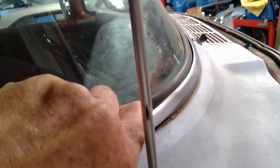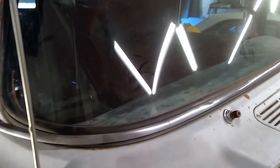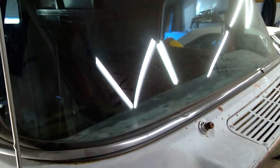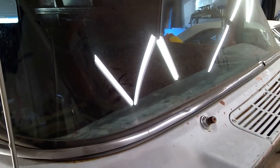I've worked this piece of stainless out now so it's all the way free of this corner, all the way up into here. This stuff is really tough to get in good shape, and this stainless is not bad — I really want to keep it. I also want to keep that windshield gasket and that windshield because they're in awesome condition, so you've got to be careful, take your time, and just cruise through this real slow.